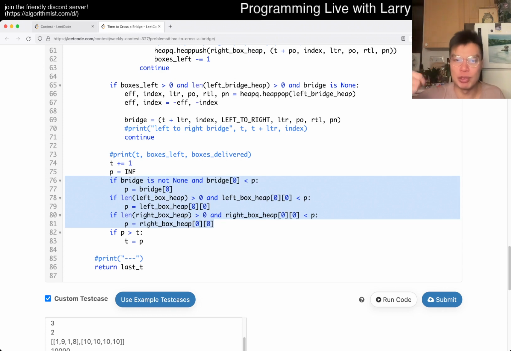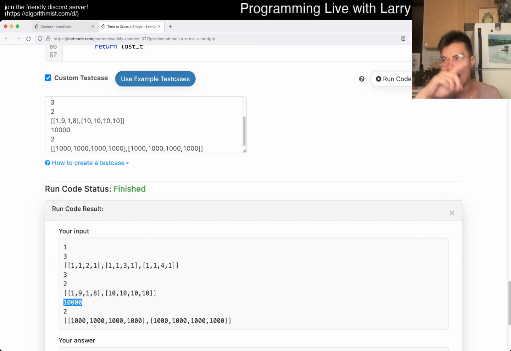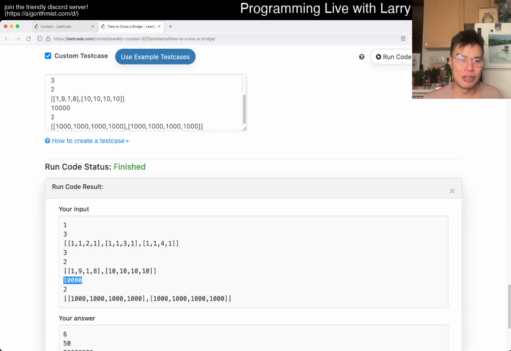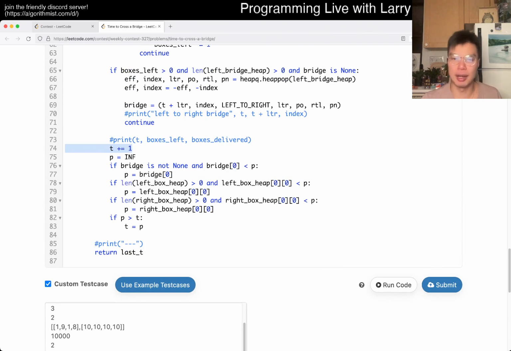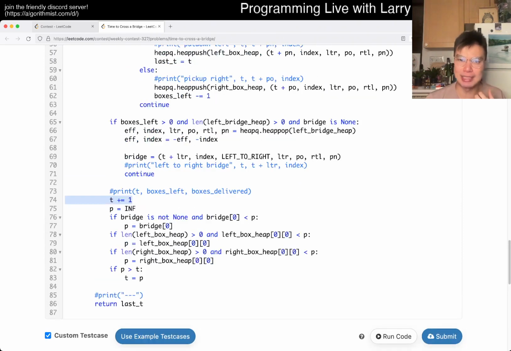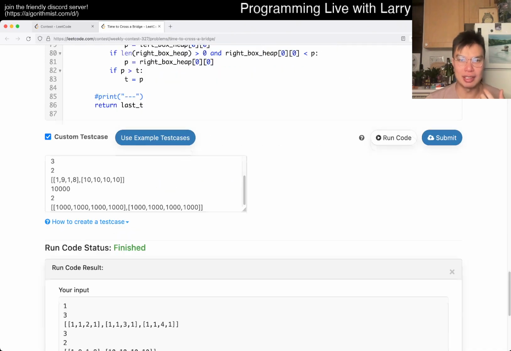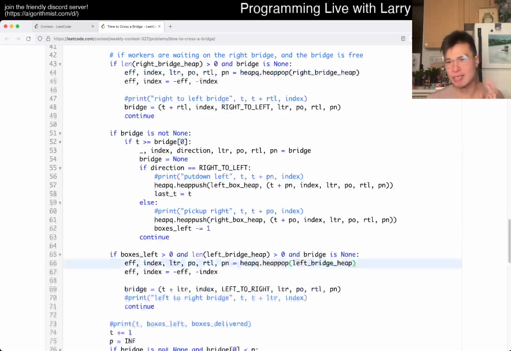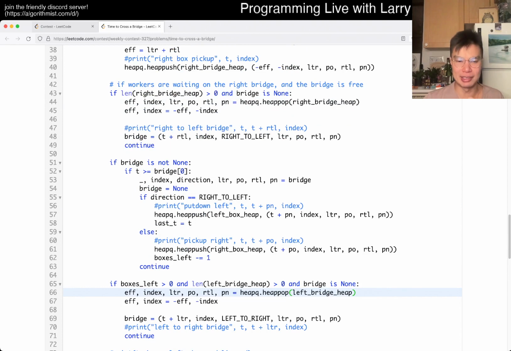So this ensures that in the next loop at least one event happens. And because there's only 10,000 boxes and each box will have maybe 5 or 6 events, I think there's only 5 events because there's only 4 heaps and a bridge, then it'll only take 10,000 times 6 steps instead. So that's basically the upper bound on the number of steps. And of course, each step takes log of k, where they're only 10 to the 4th, so it's like 10 heap operations or whatever. So maybe it's fine. And that's only if all the other conditions held. So yeah.